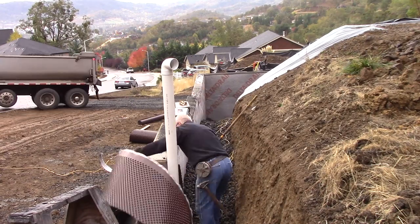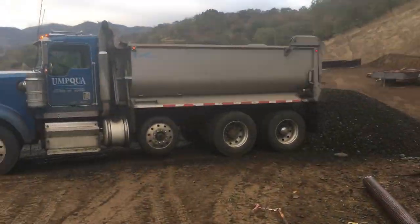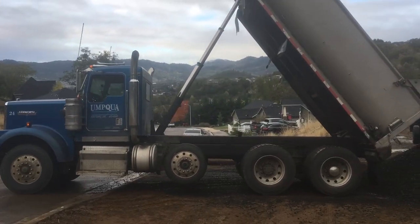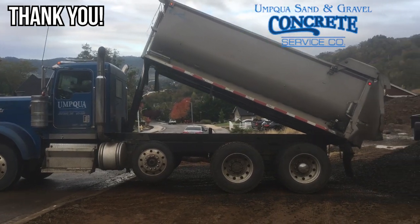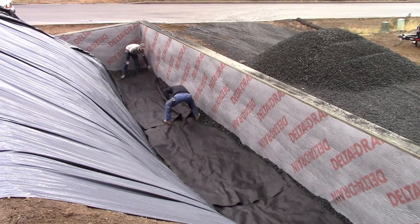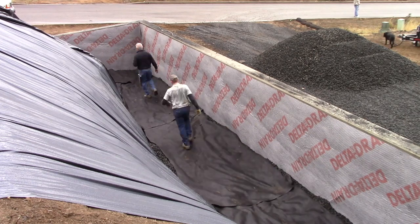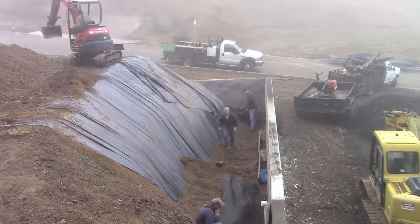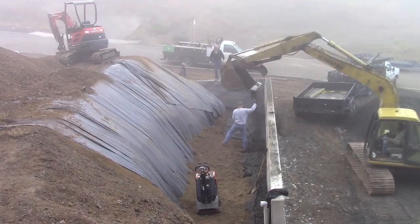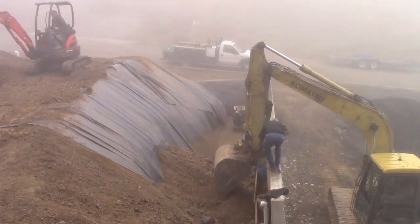That beautiful blue dump truck is another one of Umpqua Sand and Gravel's rigs. They have really nice front-dumping trucks, good 10-yard dumps, transfer boxes, belly dumps — anything you need. I am bound by gratitude to point out that they have donated this rock to this project. The last part of this drainage system is the filter fabric. This is not road fabric — this is filter fabric. It's a felt-like configuration, rather than the woven stuff that goes under a roadbed. Its purpose is to filter out the clay particles that are going to be part of the backfill, so they stop above the filter fabric and only the water travels through down into the crushed basalt around that pipe. Otherwise, over time, the clay would gradually contaminate and plug up the basalt until it would just be a slab of clay with rock in it, making it very hard for water to find its way into the pipe.